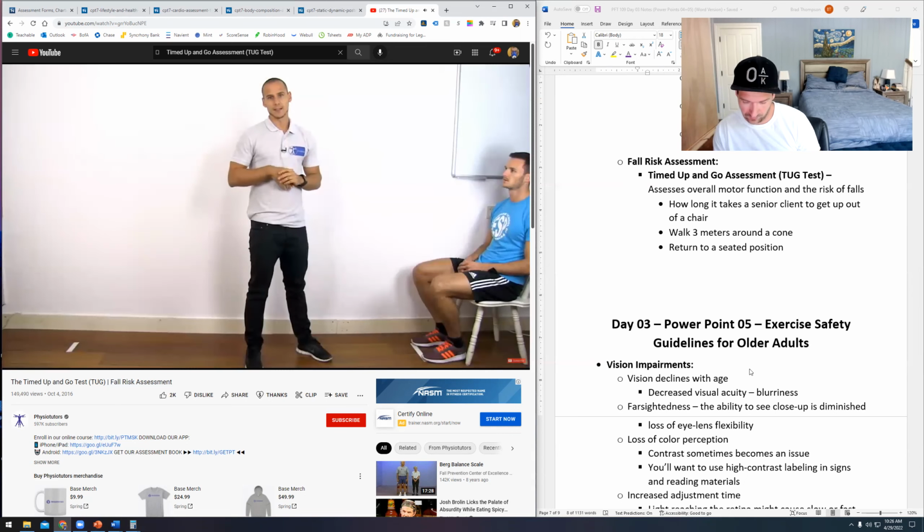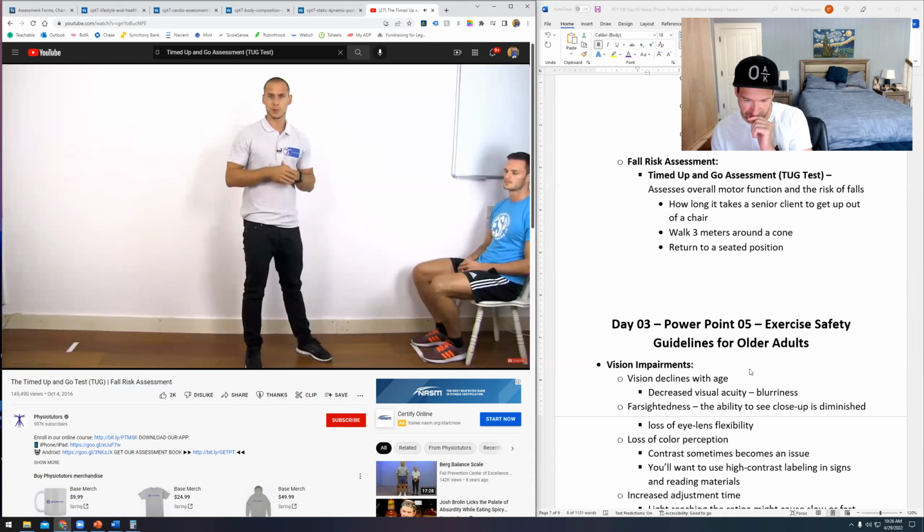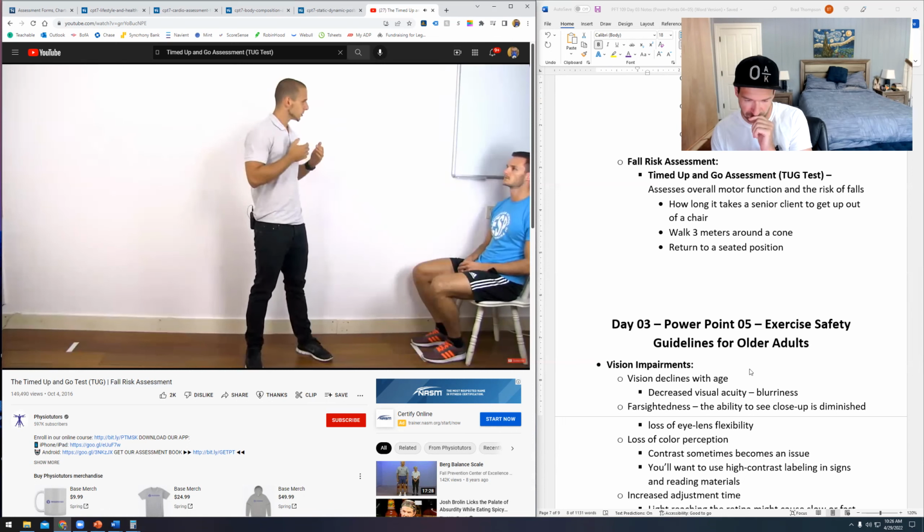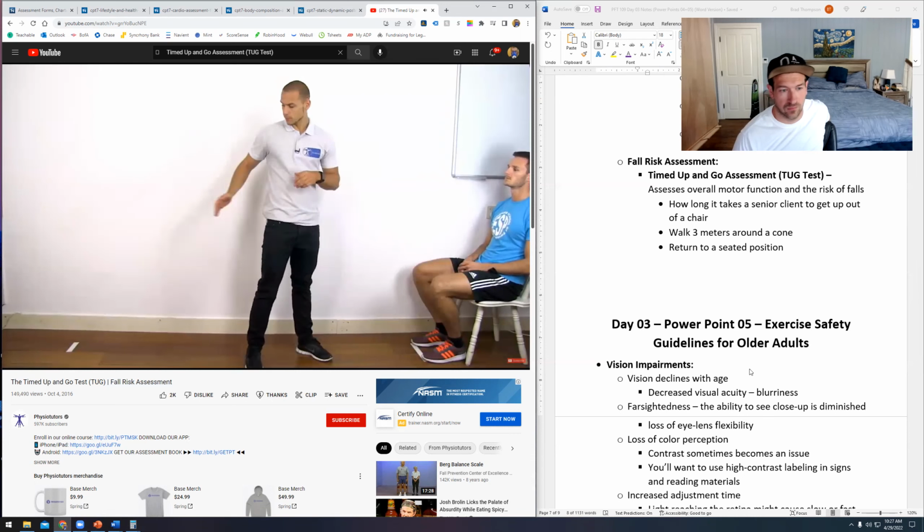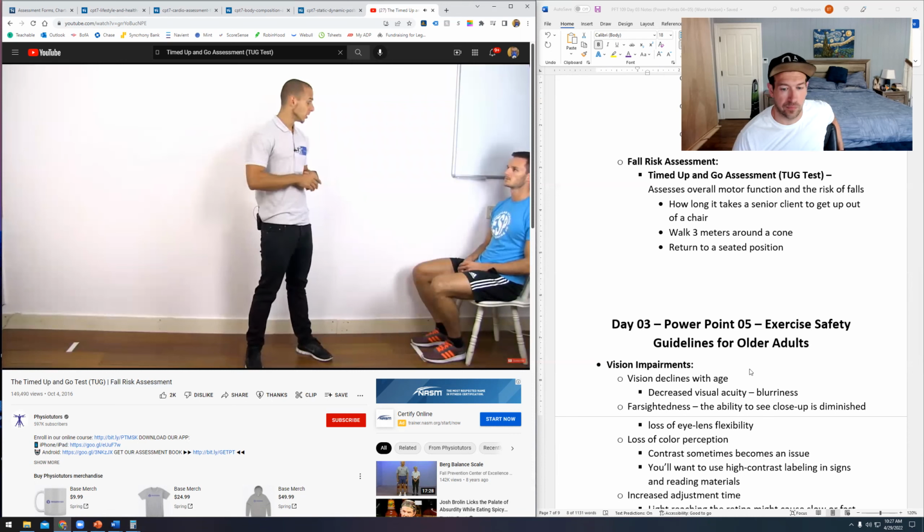To conduct the test, have your patient sit on a chair with possible walking aids at hand. Then explain the procedure to your patient as follows. When I ask you to start, please get up from your chair and walk at a comfortable and safe pace to the mark 3 meters away from you. Cross the line, turn around and return to your chair and sit back down again. Could you repeat that to me?